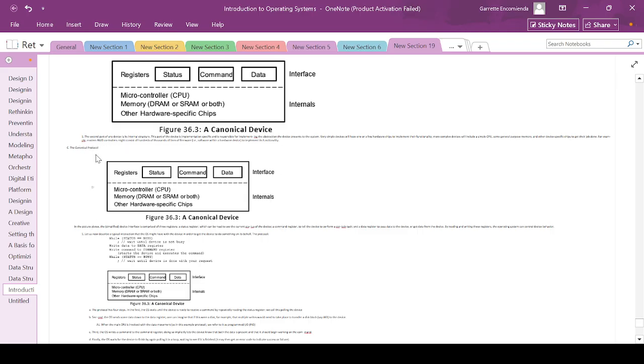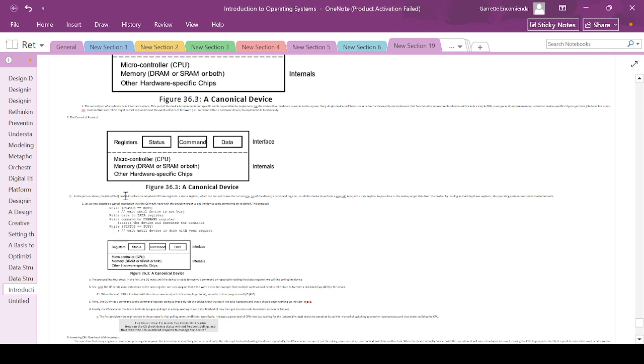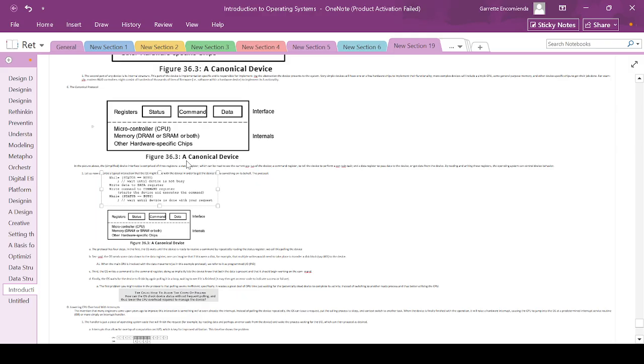So the canonical protocol. In the picture above, the simplified device interface is comprised of 3 registers. These are the registers we're talking about, whether for the CPU, disk, or memory.